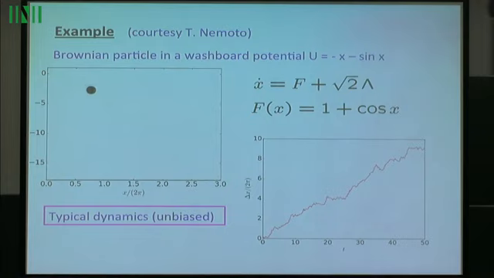So imagine a Brownian particle, one particle, in a washboard potential, which is probably barely visible to you here. I'm just tracing it out now. That's the potential. This particle, unsurprisingly, is drifting to the right, but it's got a barrier to get over each time it comes to a place like this. So there's this one-dimensional Langevin equation. I just scaled out D. That's the forcing. That corresponds to the potential shown here.